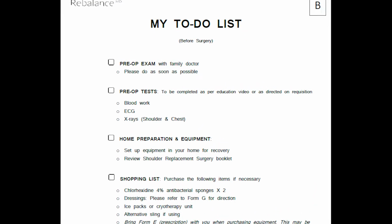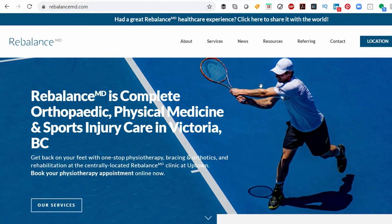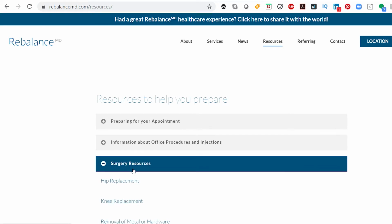Make sure all your preoperative tests are completed before your appointment. This is when you can bring all your questions regarding anesthesia, including when to stop your medication before surgery. If you are not scheduled to have an anesthetic consult, you will still meet with an anesthesiologist in the hour leading up to surgery. For further information regarding anesthesia, feel free to view our anesthetic information video on our website, located on the same page as the link to this education video.